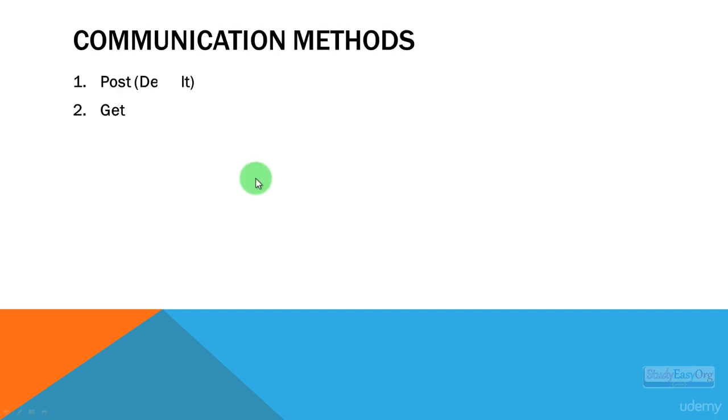Moving forward, finally let us check communication methods. Now there are two communication methods, post and get. Where to define the communication method, how to define it, and how to handle it, this is something which we are gonna check in the forthcoming lecture. As of now, to understand that post is the encrypted form. In the case of post, the user cannot check which information is submitted by the form. It is in the encrypted form, and it is recommended in fact. The next method is the get method, where the information is passed via the URL. Definitely we will check these two methods in detail in the forthcoming lecture.